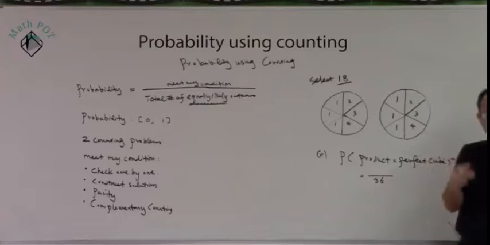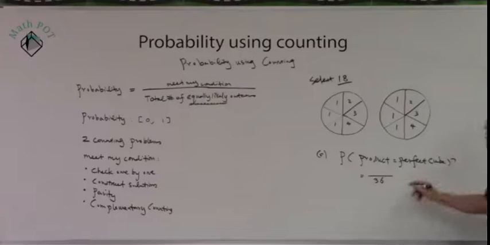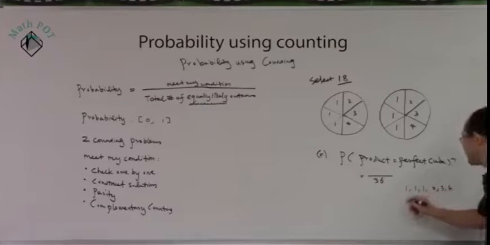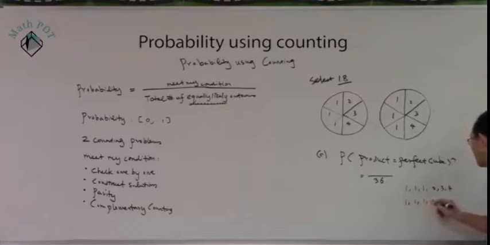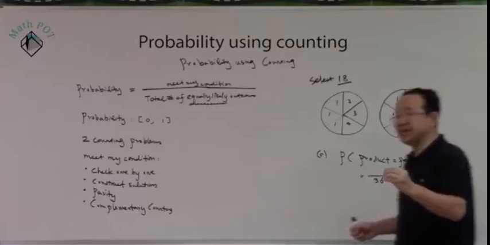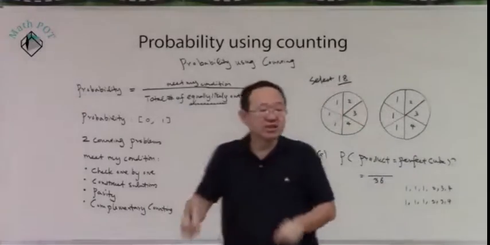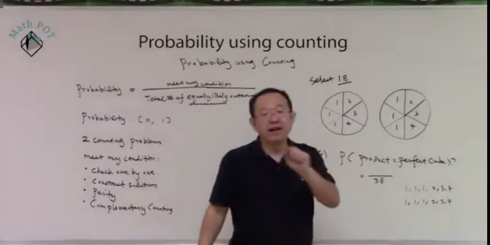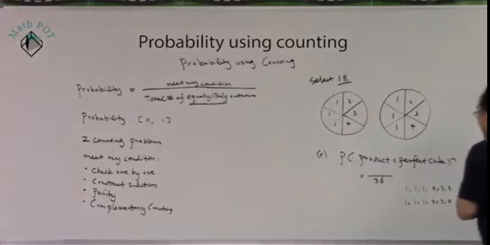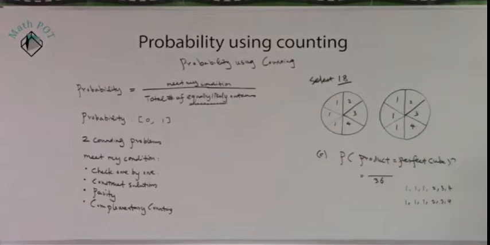If you choose to check one by one, you want to write it this way. The first number could be 1, 2, 3, and 4. So the next number could be 1, 2, 3, and 4. Basically, pair up, that gives us the total outcome. Instead of listing 36 pairs, this one works better. So now quickly check one by one. I'm going to put down all the possible perfect cube numbers, then make the checking easier.